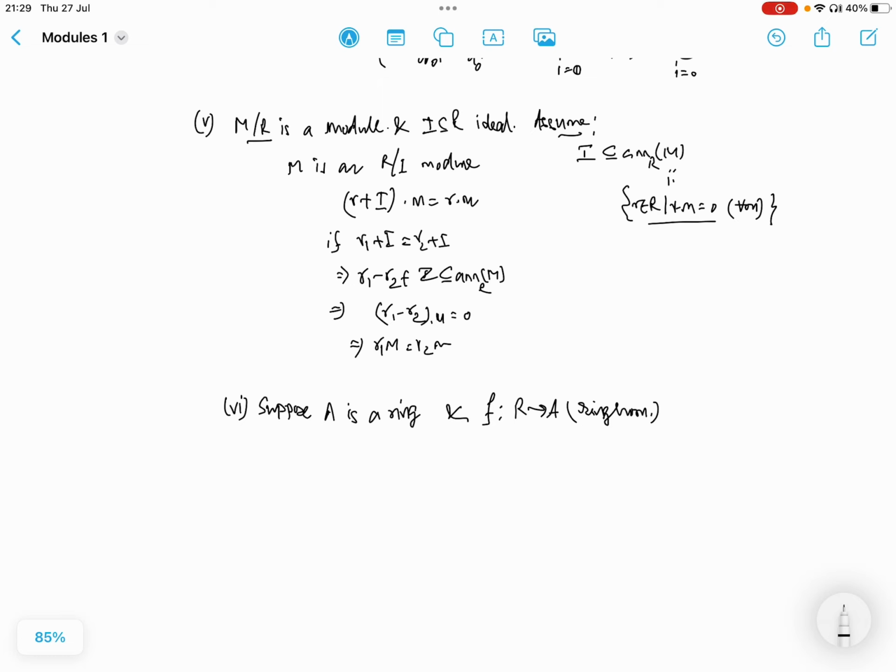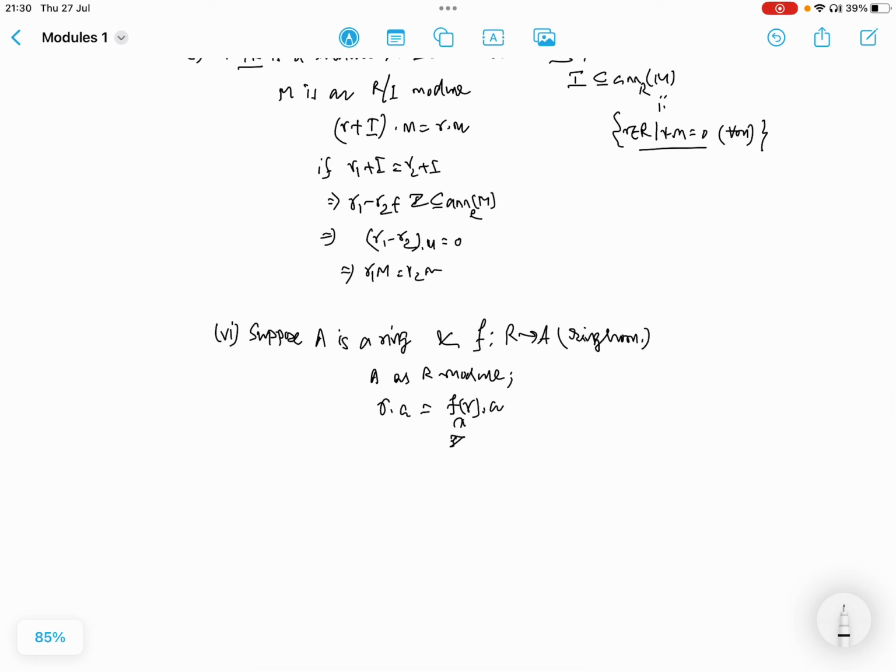Then you can make A an R module. The most obvious way to do it: if you take any r from R and a from A, you just map it to f of r times a. Remember, f of r will land inside A, so this is just the ring operation of A. You can again check that, by the property of homomorphism and so on, A will be an R module. Okay, so enough of examples.